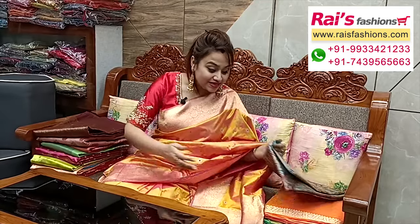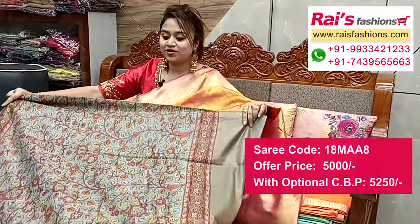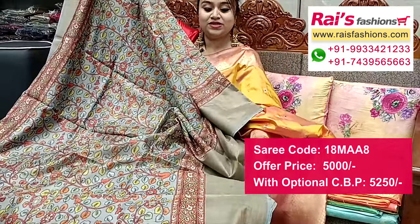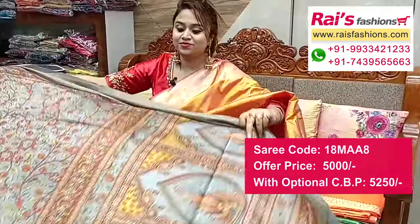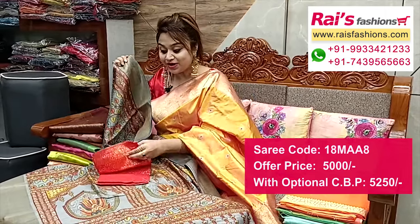And next one also, same material, same pattern, pure moga silk with silk mark, golden sari border all over, kalamkari printed one, very nice look. This one is full base part all over kalamkari printed, highlighted golden sari border and full border portions, beautiful printed one, highlighted lines and all over kalamkari printed. This one is running blouse piece, and pallu portions highlighted kalamkari printed, very exclusive and elegant look, soft one. And it has the silk material, heavy brocade work contrast blouse piece with this saree for your outstanding looks.